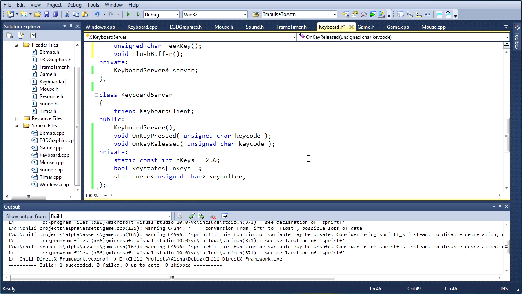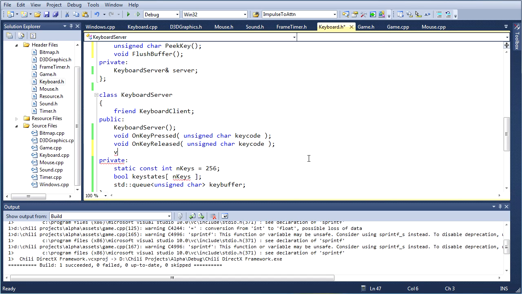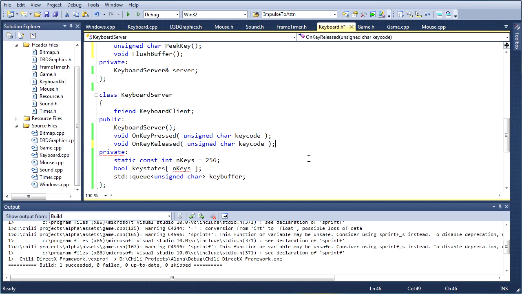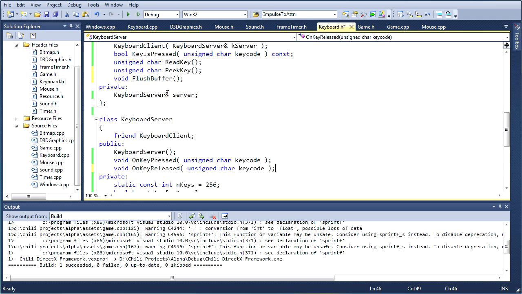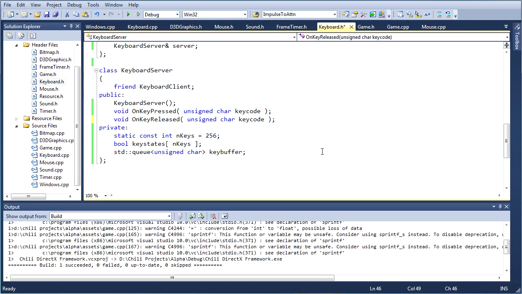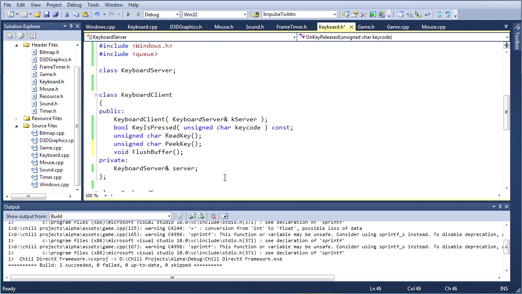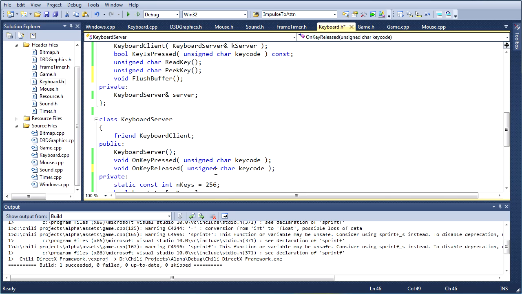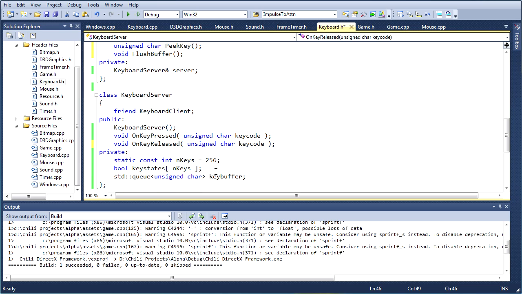We're beyond caring about that anymore. And here we do void. Actually, we don't have to put a function in here because the client can access this stuff directly. So it's not a big deal.